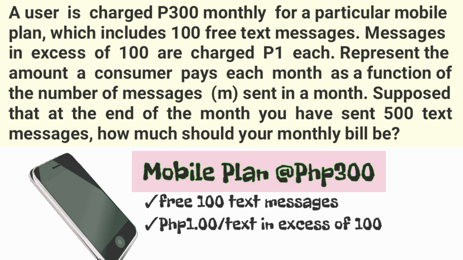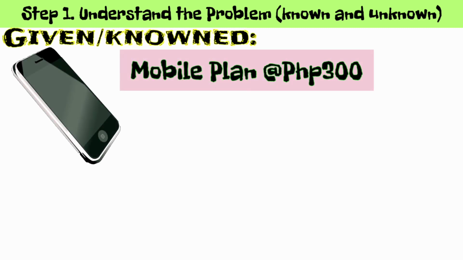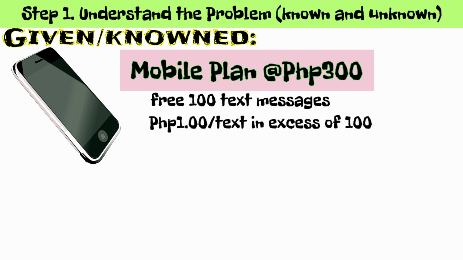Step number 1. In the problem, you have a monthly plan of 300 pesos, including 100 text messages. Aside from that, there is also 1 peso per text in excess of 100 text messages, and a total of 500 text messages sent at the end of the month. Those are the knowns in the problem.